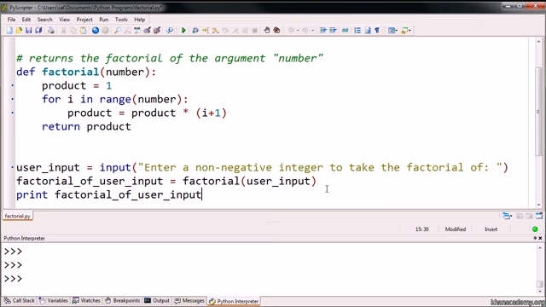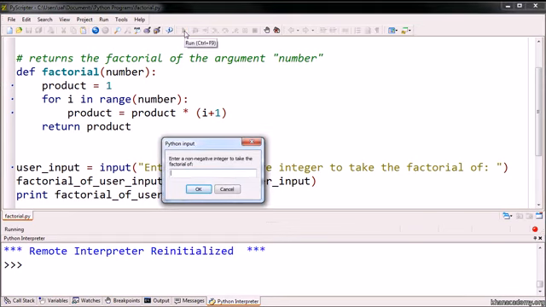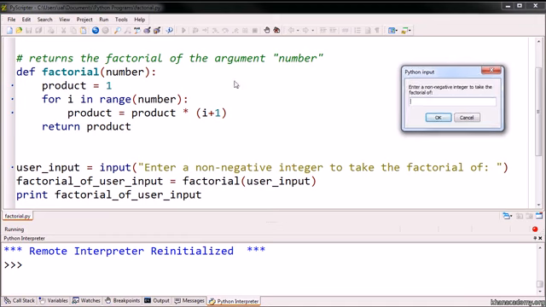Now, the moment of truth is always saving the program and actually trying to run it. So let's try to run it right now and see what happens. So at least nothing broke so far. Once again, I want to be clear: the program started here, but up here, all we did is define this. So it's not creating any interaction with the user. It's actually not processing anything just yet. It just defines this function.